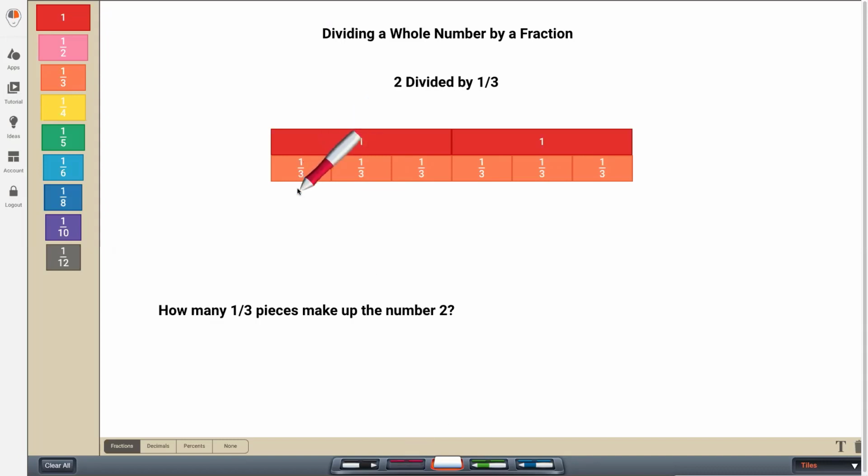So right here I have 1/3. I have another 1/3, another third, another third. Looks like it takes 6 1/3 pieces to make up the number 2, or the quantity 2. So that demonstrates that 2 divided by 1/3 equals 6. All right, and then I will go ahead and demonstrate another problem for you.